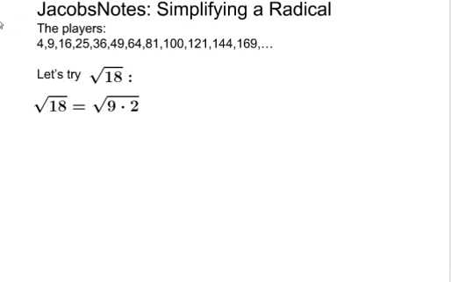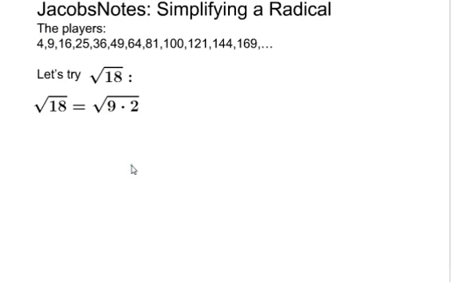Now, for some reason, students think that you just want to write 18 as a number times a number. Like, oh, I need to write 18 as 6 times 3. No, that's not the point. The point is these numbers. The point is using these players. So it doesn't matter that 2 divides 18. That's incidental. That just happened to be. What really matters, the key that's going to help us is this 9. That's why we check these numbers. These are the numbers that matter when you're trying to simplify a square root.